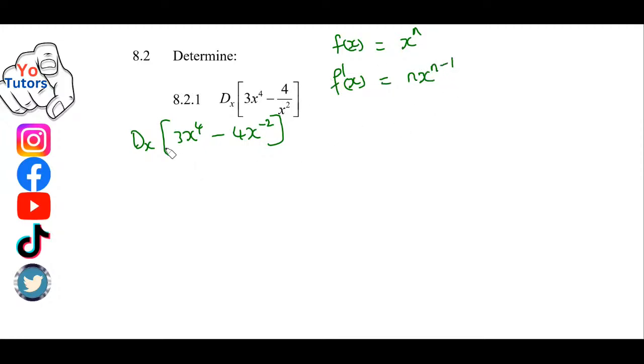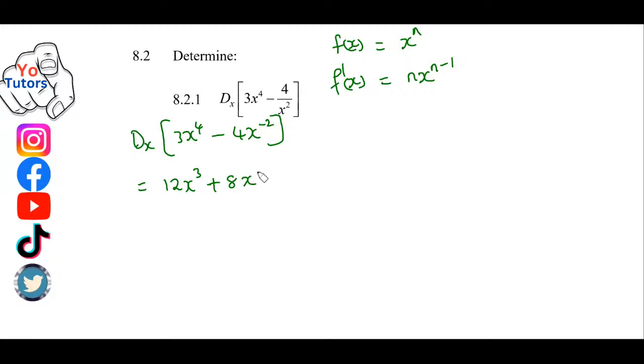So we subtract 1 there. So what we will see there is that we're going to find what we call our answer there is 4 times 3 is going to give us 12x to the power 3. Then 4 minus 1 is 3. Then minus. Here it's not going to be minus because we're having minus times minus 4 is going to give us plus 8x. Now we have got the 3, negative 2 here, negative 2, negative 1.